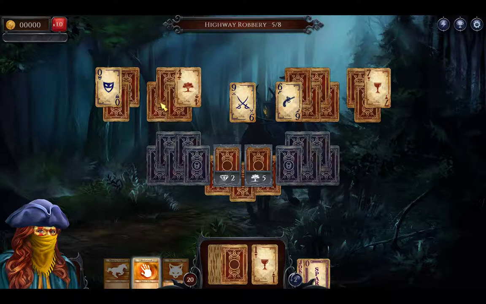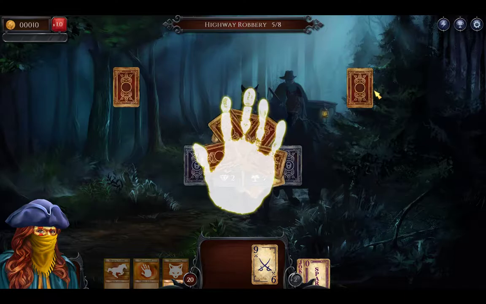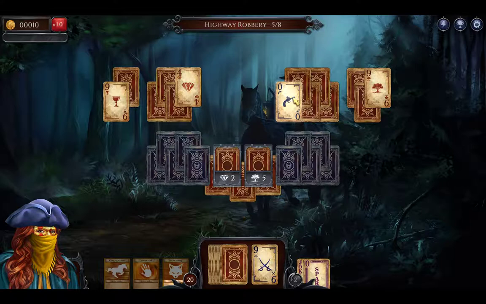So we've got a couple of those. That's got quite a large number on it. Shuffle, maybe. Yeah, maybe. I think it will actually show us where the lanterns are hidden. Okay, let's just put my mouse on it. So it's that one and that one. So if we can get rid of that 9, we'll get a lantern.